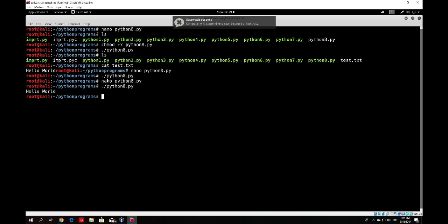So it's good to remember that W stands for write, R stands for read, and A stands for append. That's something you should know. It is very useful, and we will be using these commands in our backdoor making.